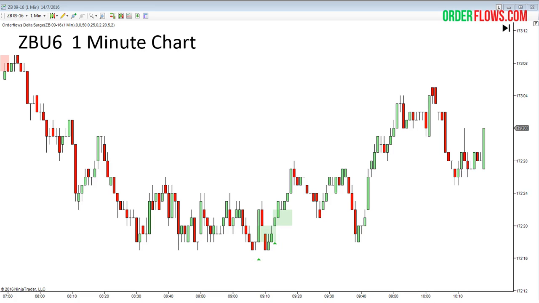Okay, this is a bond chart, 1 minute chart. So it's sort of on a minute level. There's a sell here. I don't remember, so I'm not going to talk about it. But you got a couple buys here, this one and this one. And it's a nice move up from the 20s up to the 26, 27, 28 level.